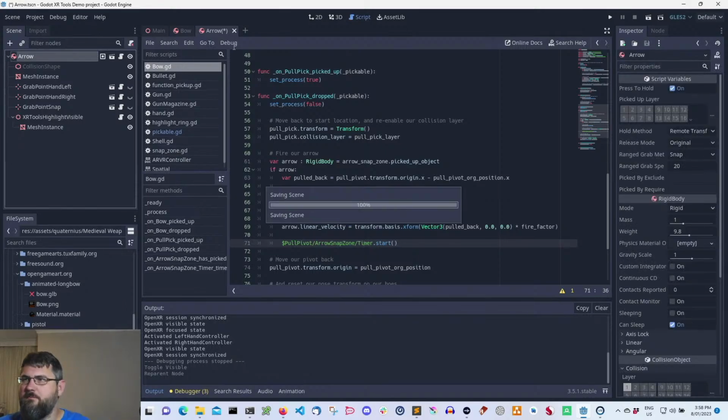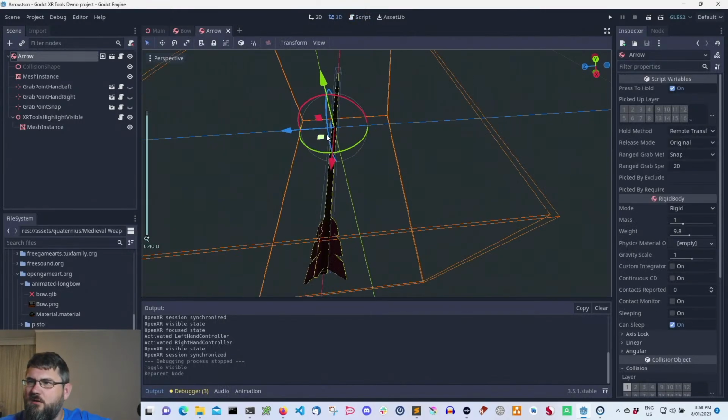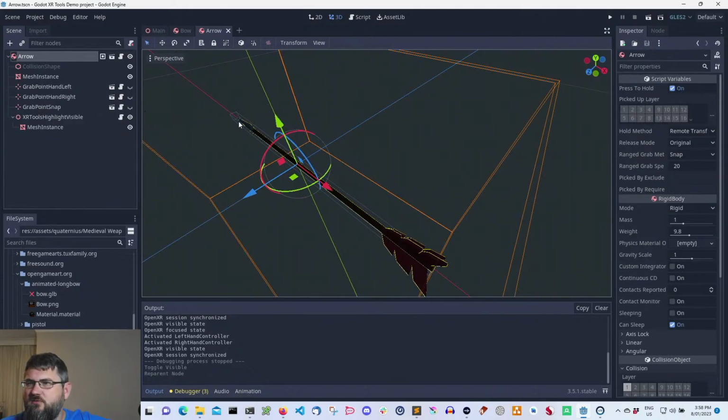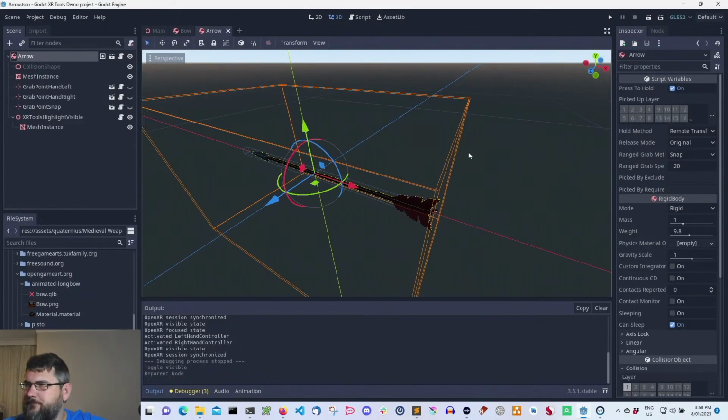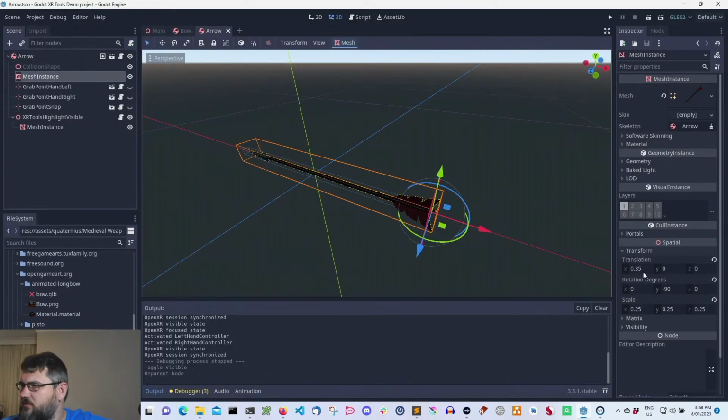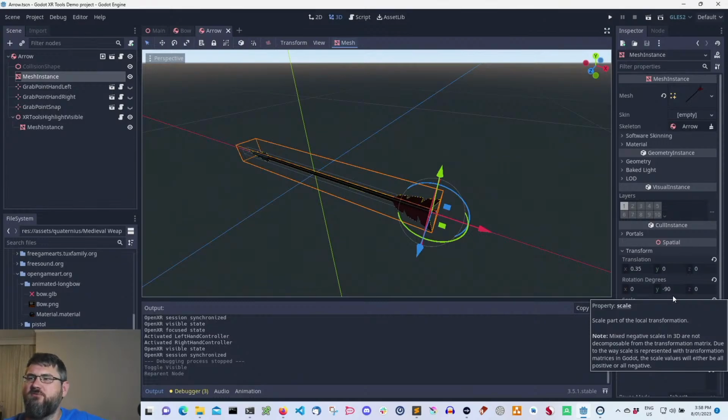Let me look at our arrow. Arrow is pointing in the direction of red. Look at a mass instance that is on the X. Oh, but also 90 degrees turned.